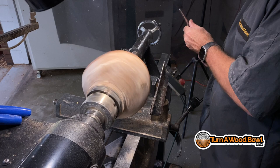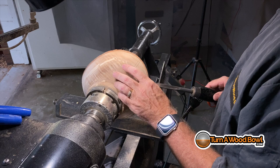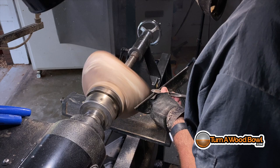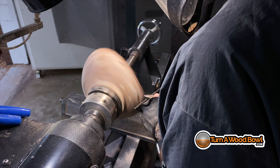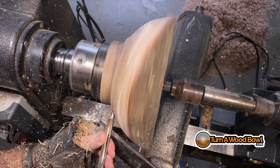I want to line this up and make sure that I've got a good reinforcement. I've already knocked a little chip out of there. I'll tell you what I'm going to do. I know that this bull gouge has just been sharpened. It's got a really nice fresh cut on it. I'm actually going to make a push cut across that and try to clean that up first before we go any further. Try to make a light cut across that. Now I'm using a shear scrape here because I just want to subtly move through and clean up these curves.